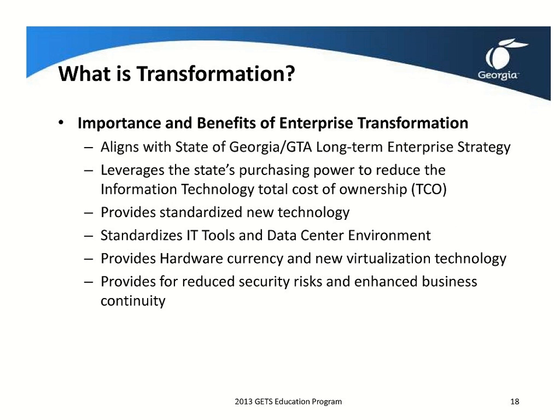So once again, with that scope, the importance and benefits of enterprise transformation: it aligns the state of Georgia with long-term enterprise strategy. It leverages the state's purchasing power to reduce information technology total cost of ownership. It provides standard new technology, standardizes IT tools and data center environment, provides hardware currency and new virtualization technology, and provides for reduced security risks and enhanced business continuity. So this slide reiterates the importance and benefits of enterprise transformation.